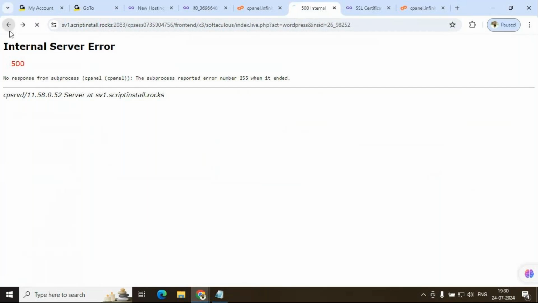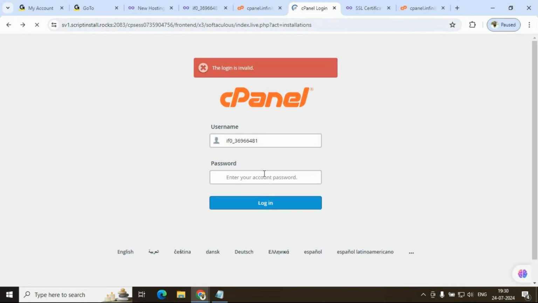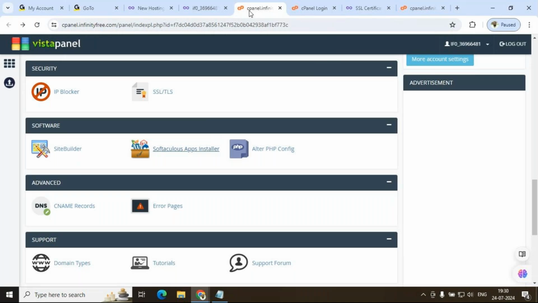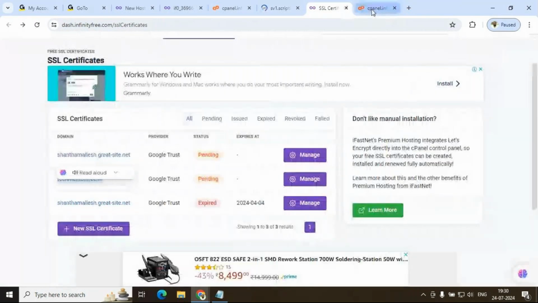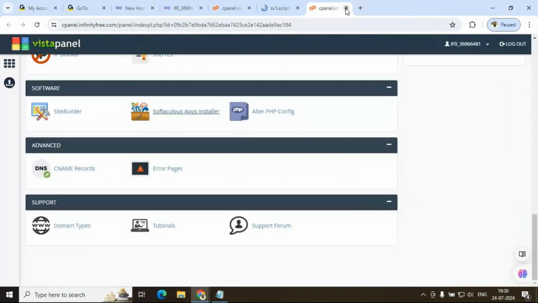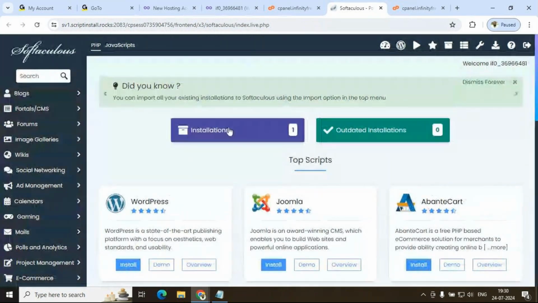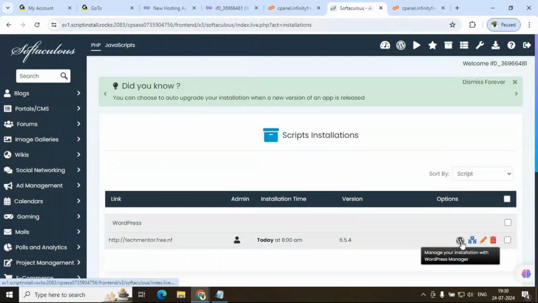Login credential. Then click the installation that you have done, again WordPress.